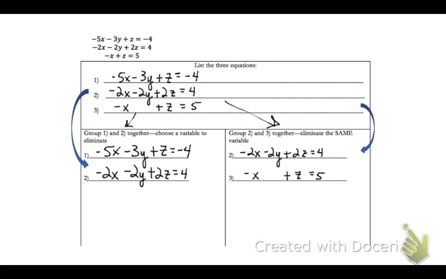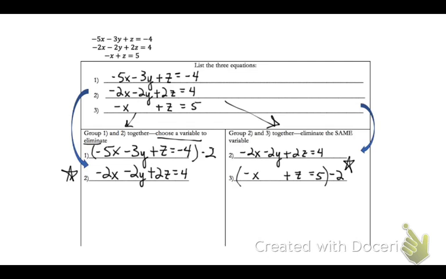Now what we're going to do is choose a variable to eliminate, and we're going to eliminate the variable in both sets of equations. We're breaking this down into two equation systems so that we can deal with it and at least solve for one of the variables. So what I notice is that with the z's, all I would have to do is multiply my top equation by -2, and then I would have opposite signs for my z's, and then here if I multiplied my bottom equation by -2, then I would have opposite signs.